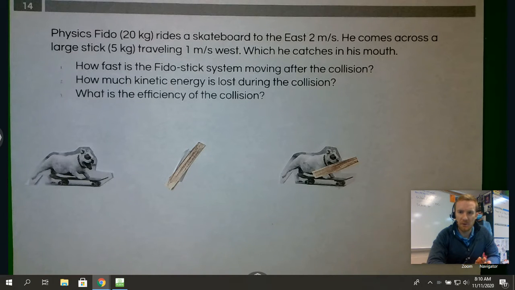All right, guys, so this is one of the final practice problems that we want to finish out our unit with. It's going to tie together concepts of energy conservation, concepts of momentum conservation, and it's just a really good walkthrough of all the things that we've talked about so far.